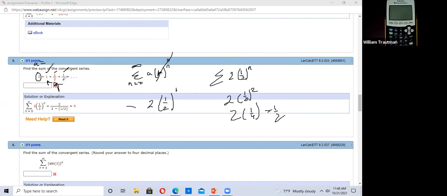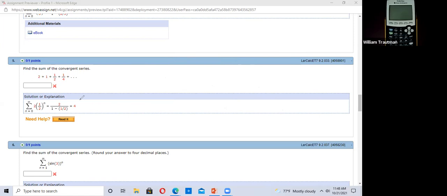Yeah, try that, and you see the fractions are there. So use that geometric series and start off with n equals 0, so you'll be able to spot A. And then once you have A, you have a fraction here, and the second term equals 1. The only way to get 1 there is if you put a 1/2 there. So then you have A, you have R, and then you can find the next.